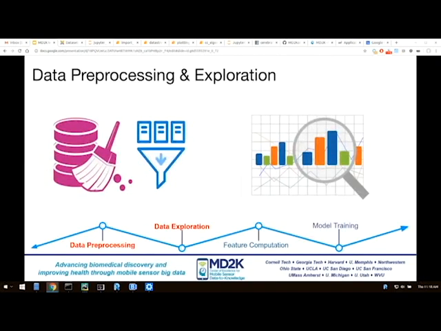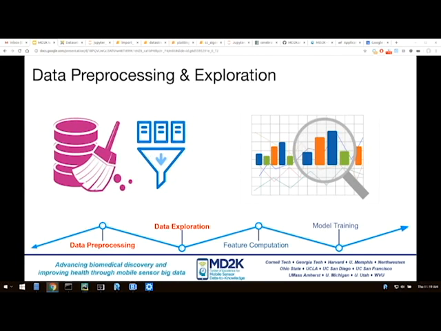So once you have all your data in Cerebral Cortex, you can start exploring your data using some built-in APIs Cerebral Cortex offers. Cerebral Cortex offers some methods for data preprocessing, such as data filtering, splitting, interpolating, etc. Once you perform all the preprocessing, Cerebral Cortex also provides you some visualization capabilities that can help you to explore the data and get insights of your data, how it looks like, that can help you to build your feature or define your features.